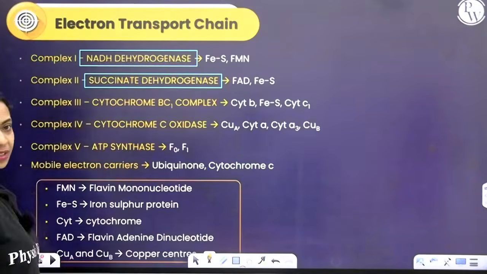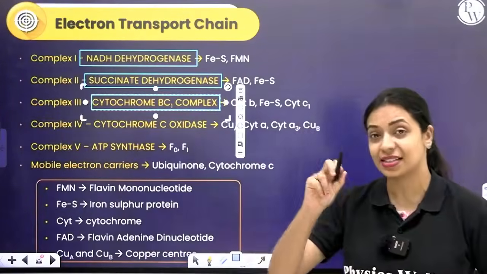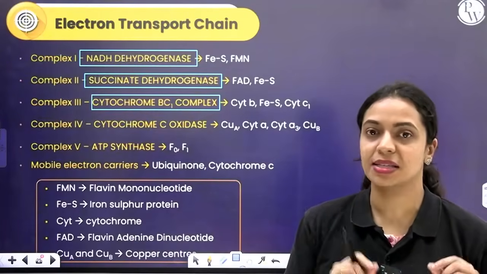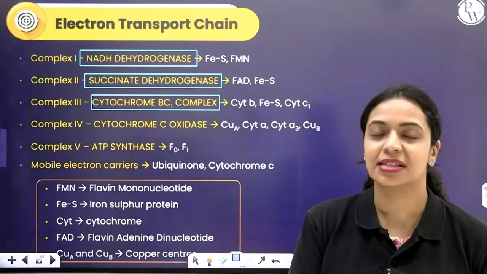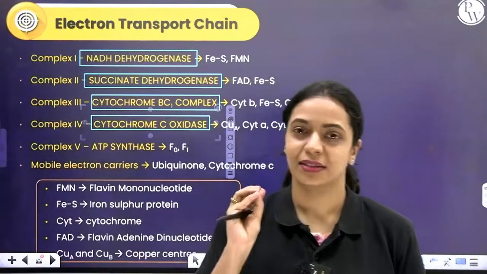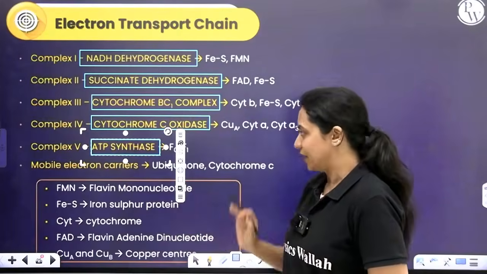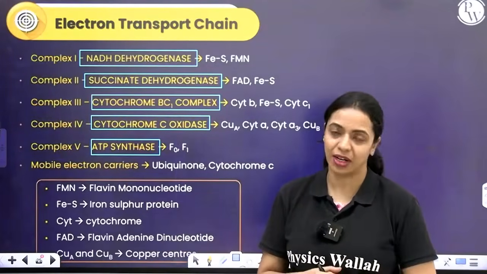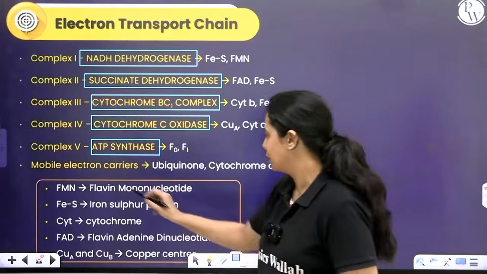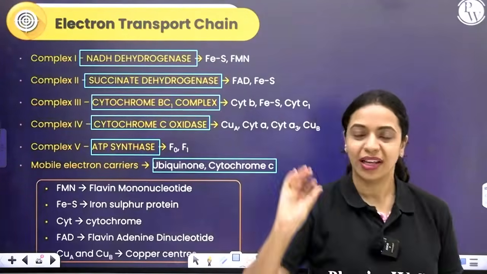Okay. So this is called succinate dehydrogenase. The third complex is called cytochrome BC1 complex. Remember we had the B6F complex in photosynthesis. This is similar. It's a protein electron carrier. It's called cytochrome BC1 complex. Complex 4 is called cytochrome C oxidase. Complex 5 is something that you're already familiar with from photosynthesis. It is called ATP synthase. It will have 2 components, F0 and F1. You know about it, right? And apart from that, there are certain mobile electron carriers, which are present within the membrane. They are ubiquinone and cytochrome C. Okay. Now, in each complex, there is more than one electron carrier present.